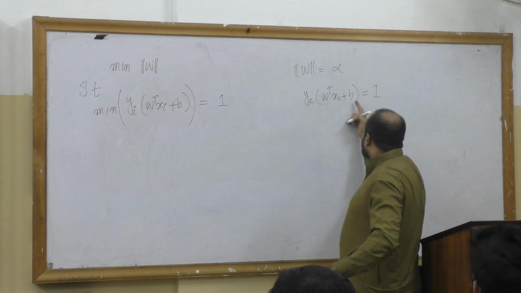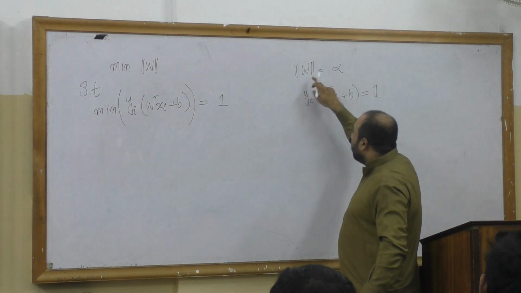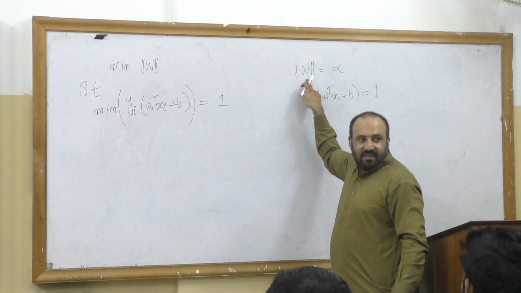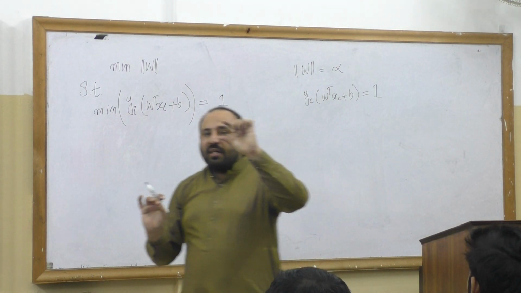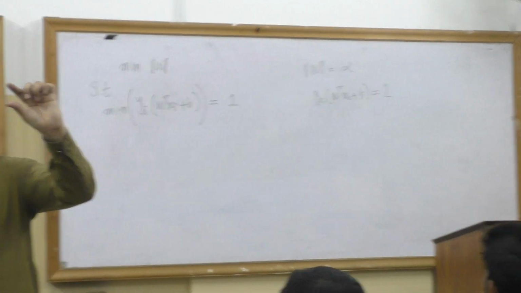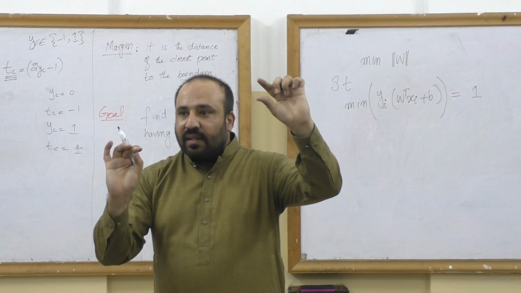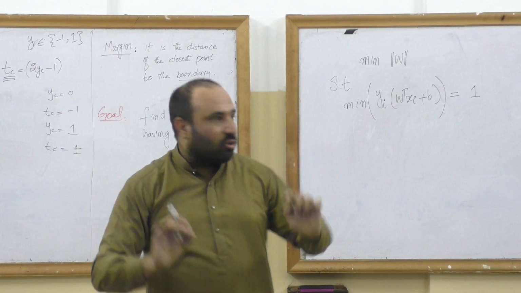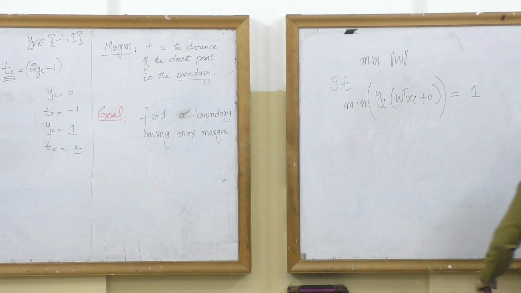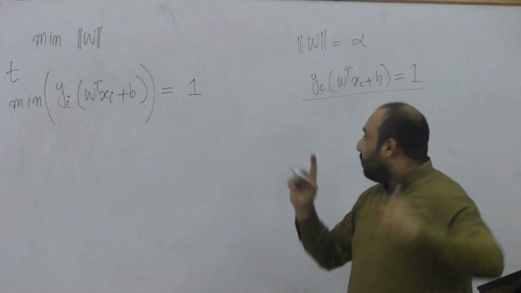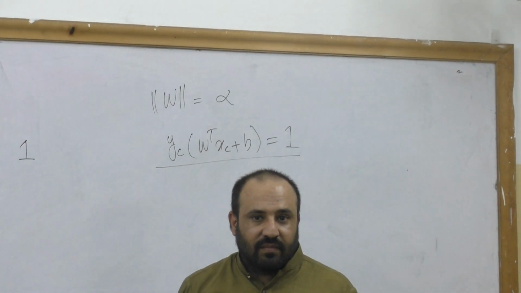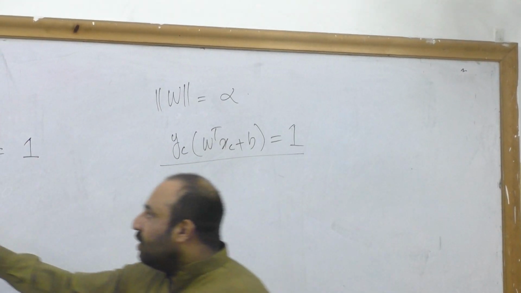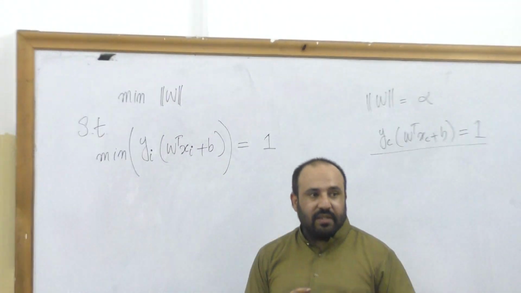जो वो points जो closest नहीं है उनके लिए ये value बड़ी होगी, अगर मैं W fix करूँ. Make sense? अगर मैं W fix कर दूँ, if this is the W, then the points that are closest to the plane, for those points, this number will be 1, and the points that are not the closest points, for those, this number will be larger than 1. Make sense? Yes, no?